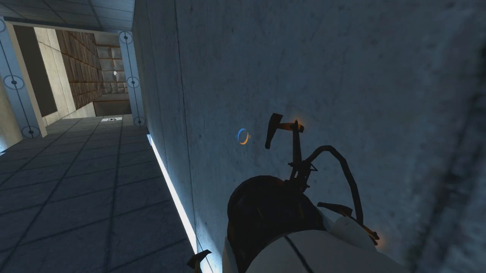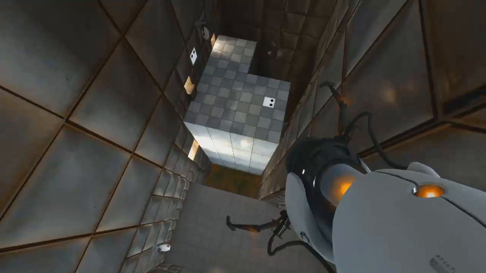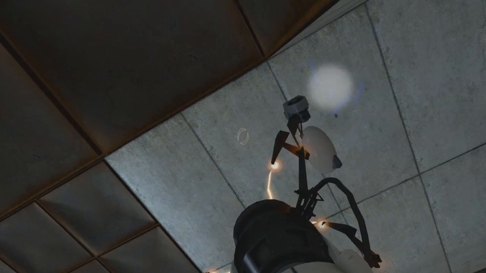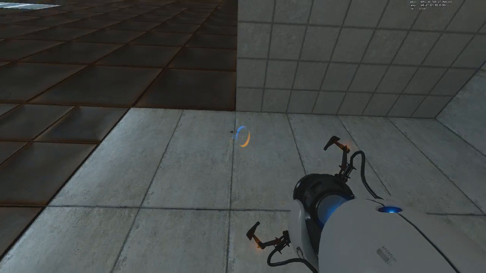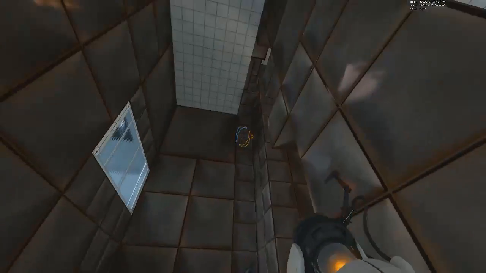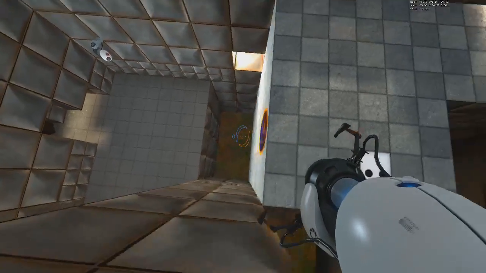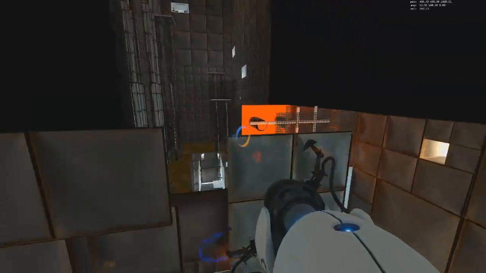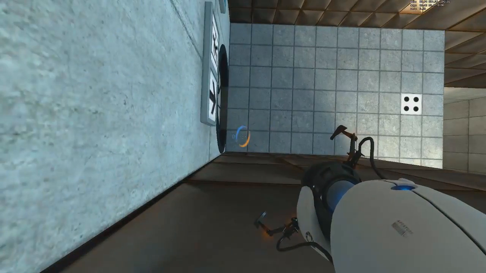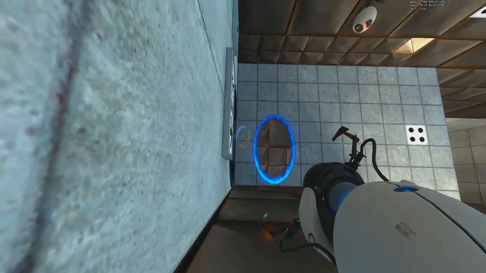So again, here I saved a quarter of a second because I was already through the door as the map loaded. And then there's edge glitch, which I'll go into in more detail. So I have the orange here and then the blue here. When I step on top of the orange, it gives me sort of a temporary save glitch, which puts my body, as you can see, over to here, and then I can shoot the blue here.